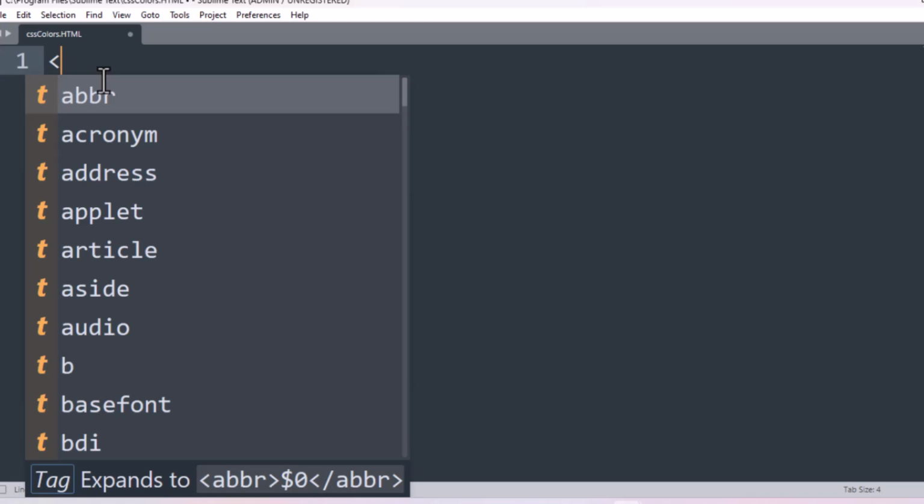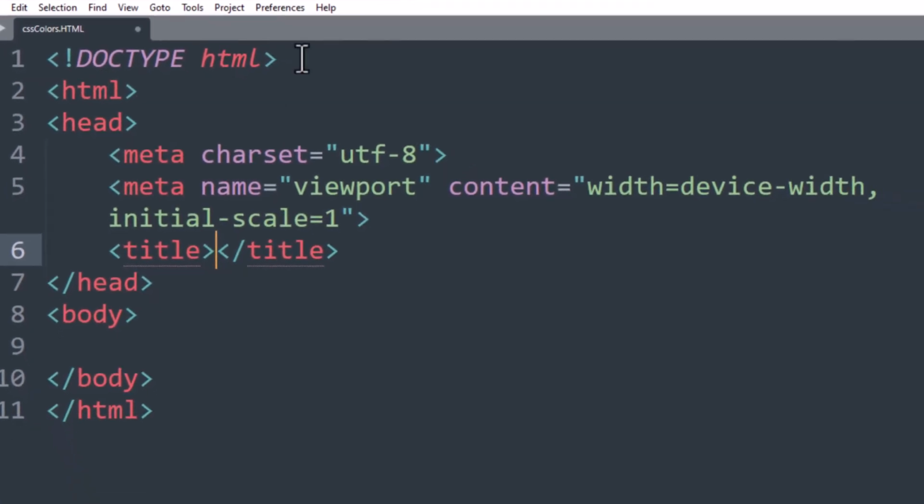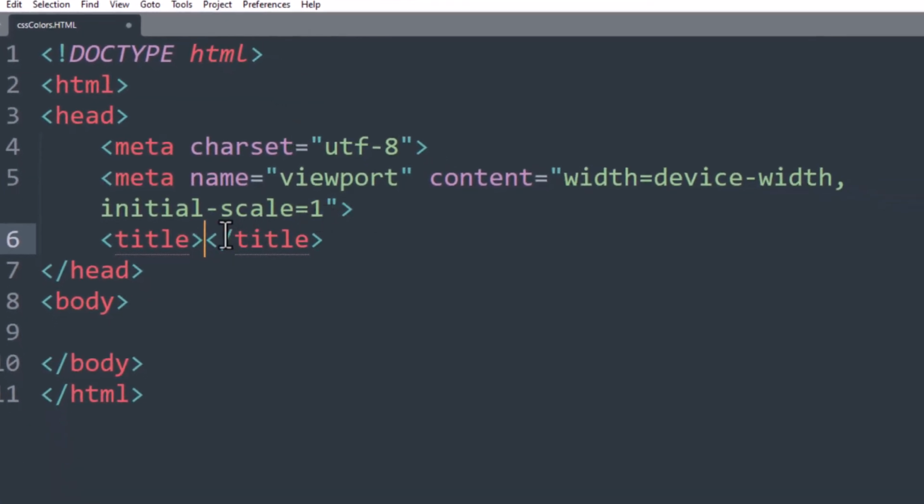So I'll start off by creating the HTML elements. I open html, then give a title for today: CSS colors, and we have the body here. So let's start.